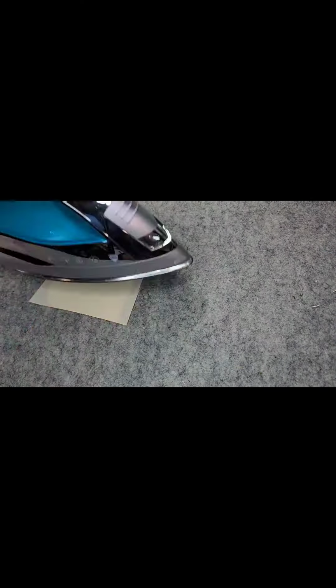As usual, premium interfacing from Royal Pixie, and then I used Decoville Light. This is on cotton fabric, and here we go.